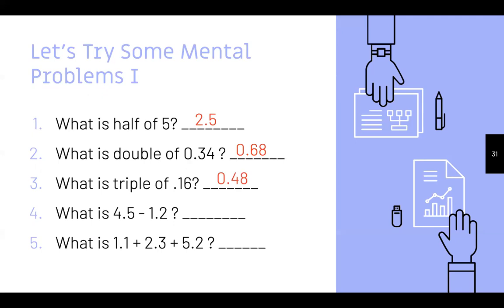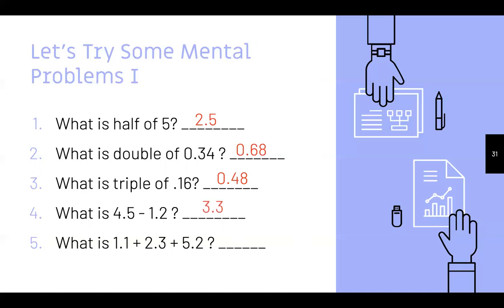Now a little subtraction, 4.5 minus 1.2. That's a little confusing if you're not doing this mentally. I would suggest putting the 4.5 over the 1.2 and subtracting it that way, so the ones and the tenths spots and the decimal points do line up. That answer is 3.3 because 5 minus 2 is 3 and 4 minus 1 is 3.